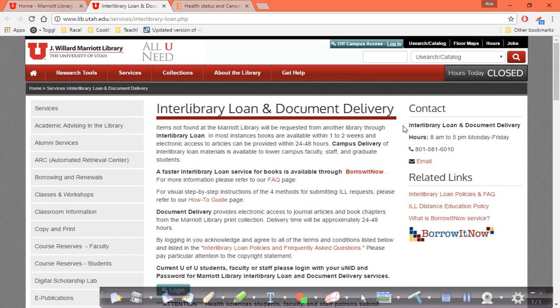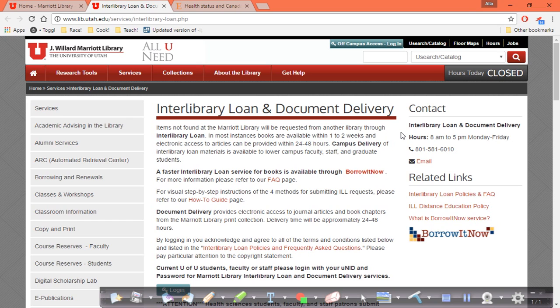So our library can talk to that other library and get you the materials that you need. And they say that in most instances books are available within 1 to 2 weeks, and electronic access to articles can be provided within 24 to 48 hours.